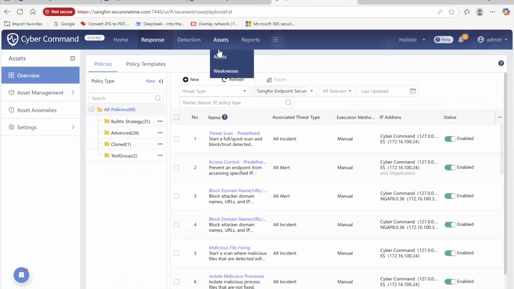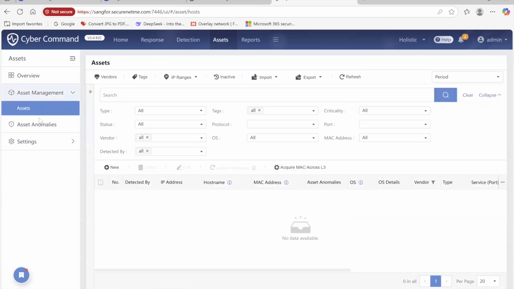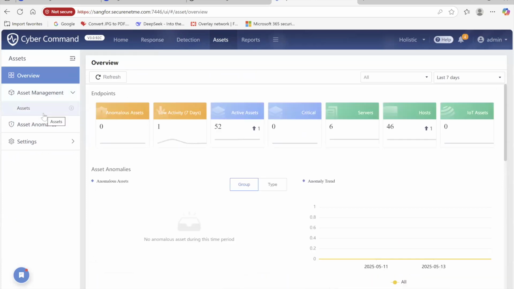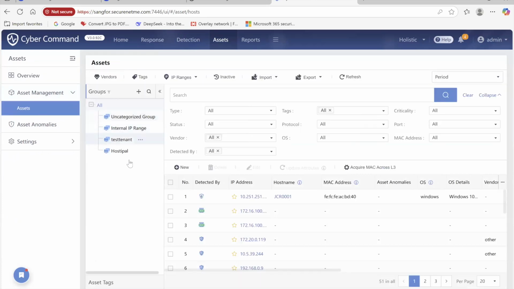Okay. And let's jump into the access management. Because some customers are using LDAP or Active Directory, and they have organizations, different departments, different assets, and different staff information.